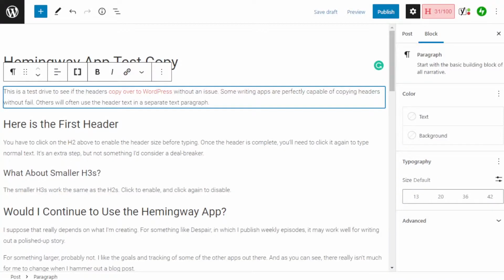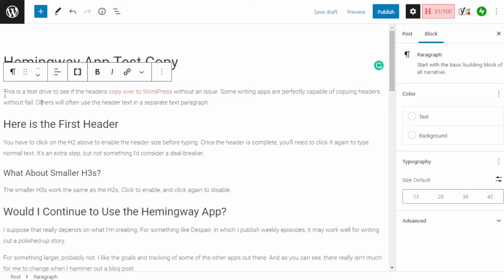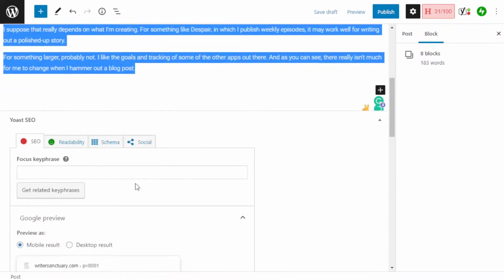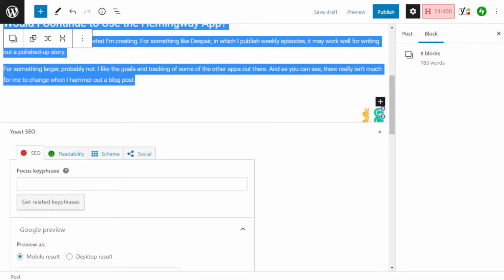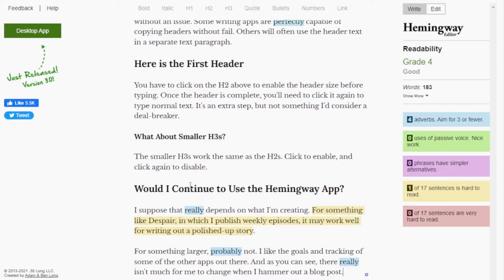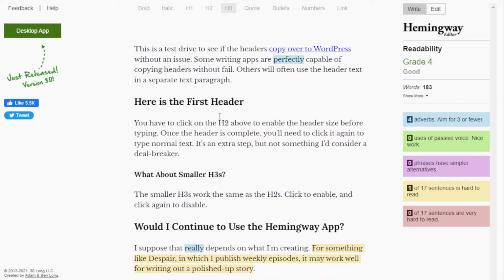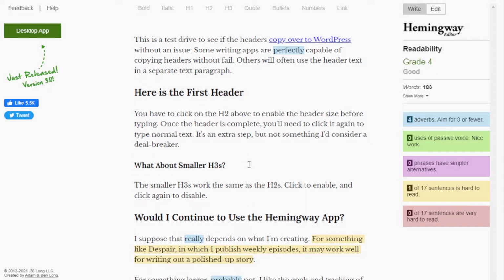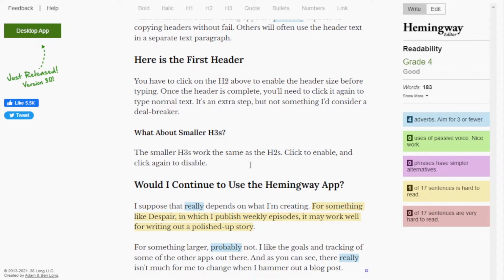Well, you can just go to your blog post, and then you can copy it just like you did before. So we're going to copy the entire thing here. We're going to go back into Hemingway and paste it into a new file. Bam! It even keeps all the headings correctly, keeps the link, so you can make all the changes you want and then copy and paste it back into WordPress.